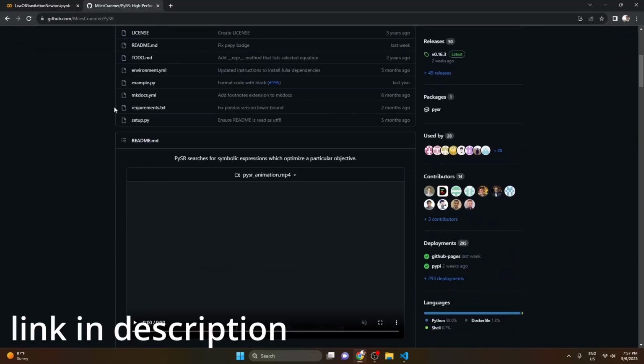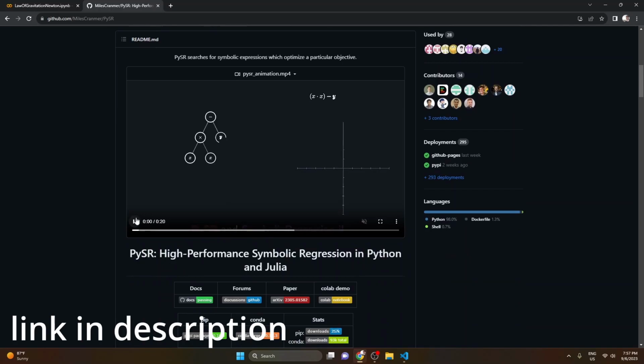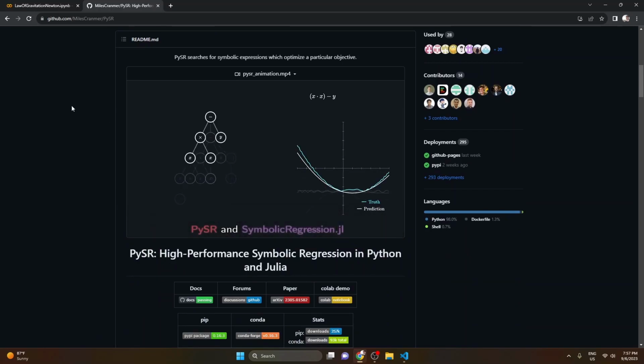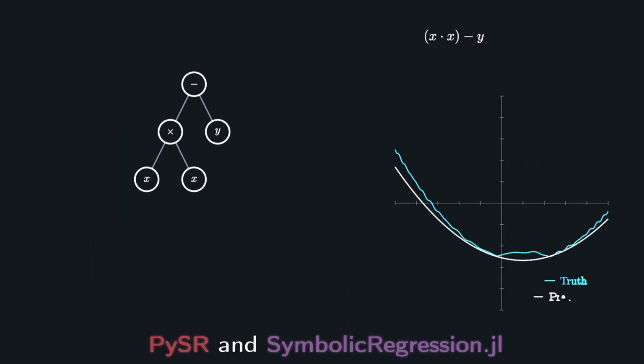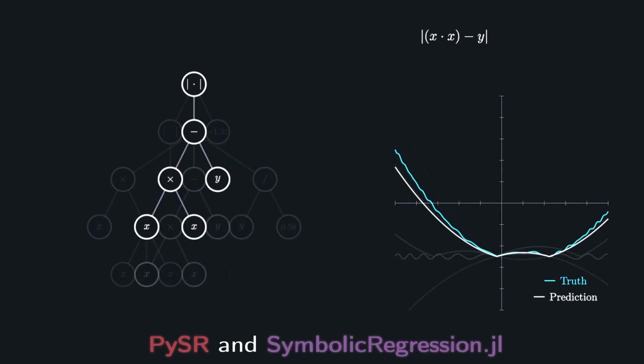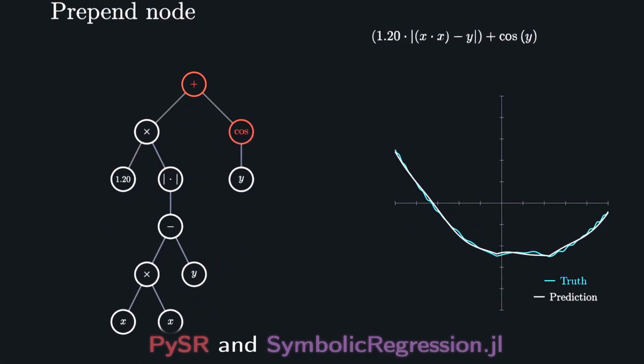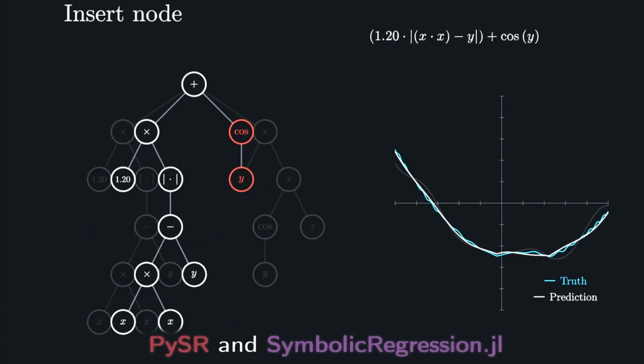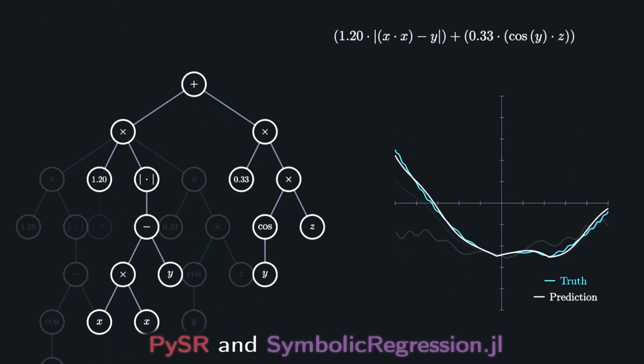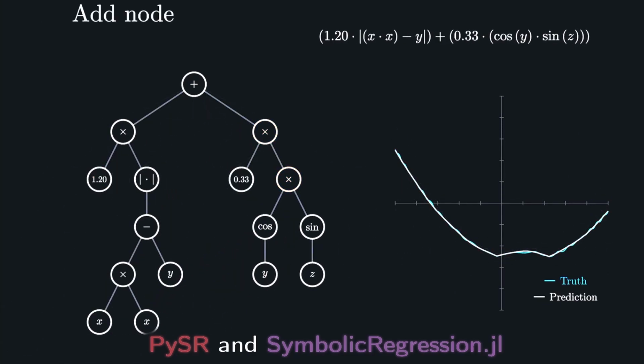I'll put the link in the description, but essentially what PySR is going to allow you to do is use genetic programming, genetic algorithms, or algorithms that are acting like what Darwin theorized is the nature of genetic evolution in organisms, but as equations. So we'll see here in this little graphic that you have these equations that are rewarded or punished over the generations for fitting to the data.